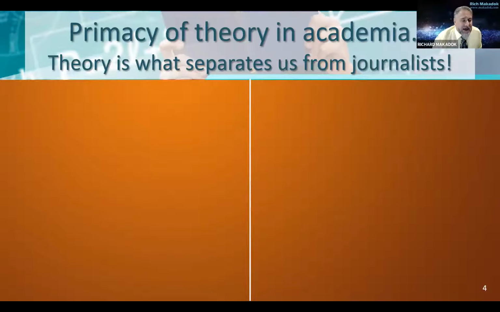However, academics tend to be more big picture oriented. We're more interested in the generalities rather than the specifics. So for us, theory tends to be the primary focus. Just as there's limited usefulness for theory from the journalist's or practitioner's perspective, from our perspective there's limited usefulness for phenomena. Phenomena is only useful for the scientific purpose of testing between competing theories or defining the boundary conditions on a theory, right?